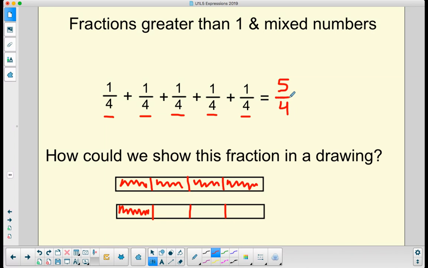Another key term that you should know is, what do we call a fraction that looks a little bit different than most fractions? The numerator is greater than the denominator. I have 5 pieces, 1, 2, 3, 4, 5 pieces, and the size of the pieces I have are fourths. It takes 1, 2, 3, 4 of them to make a whole. That is called a fraction greater than 1. And look at here, my number is greater than 1. I have 1, and I also have another fourth, so I have greater than 1, and it's a fraction, so it's a fraction greater than 1.